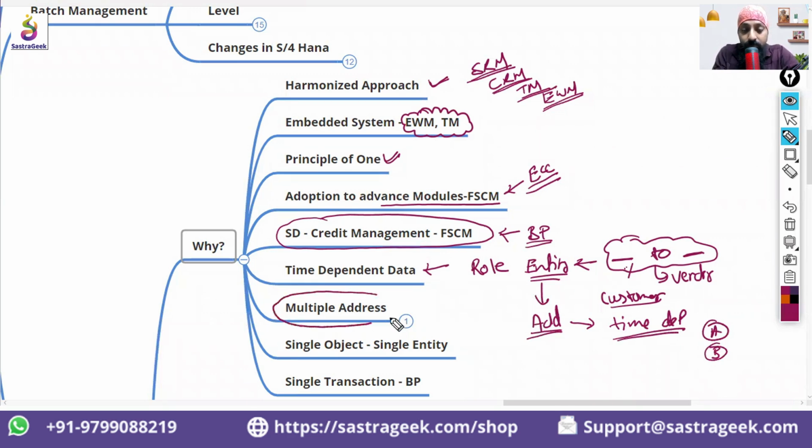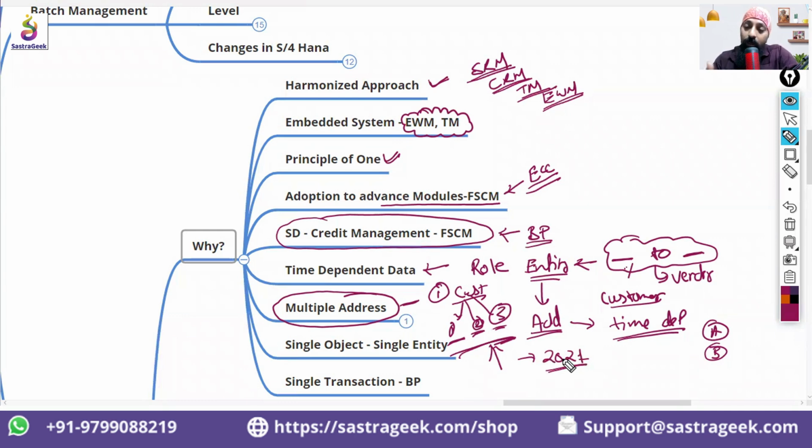Multiple addresses: you would be able to maintain them for one single customer. If you want to maintain 1, 2, 3 different addresses, you would be able to maintain that also. For one single customer, if you want to maintain 3 different addresses, you would be able to. How to use these addresses is available from 2021. Before 2021, you can maintain the addresses, but within the SD module, order to cash, you cannot call them. From 2021, they have put in the changes. Multiple addresses can be called in the order to cash.